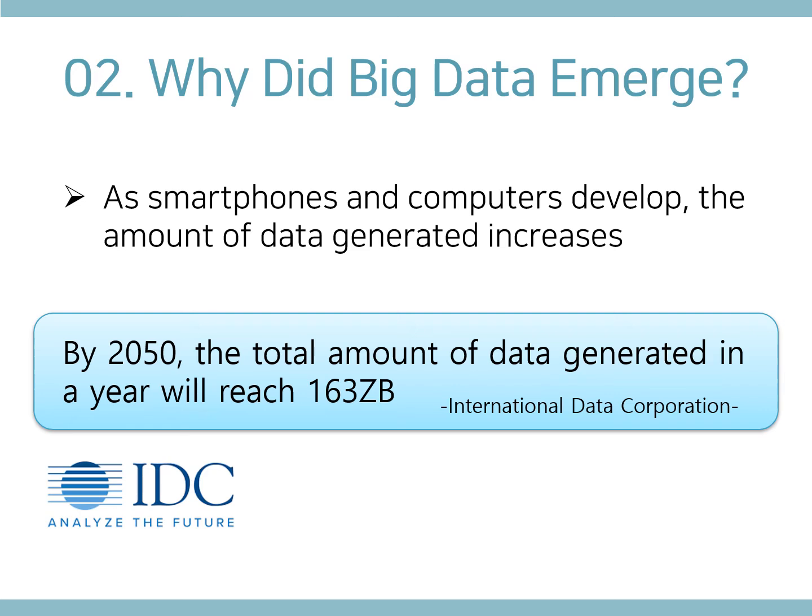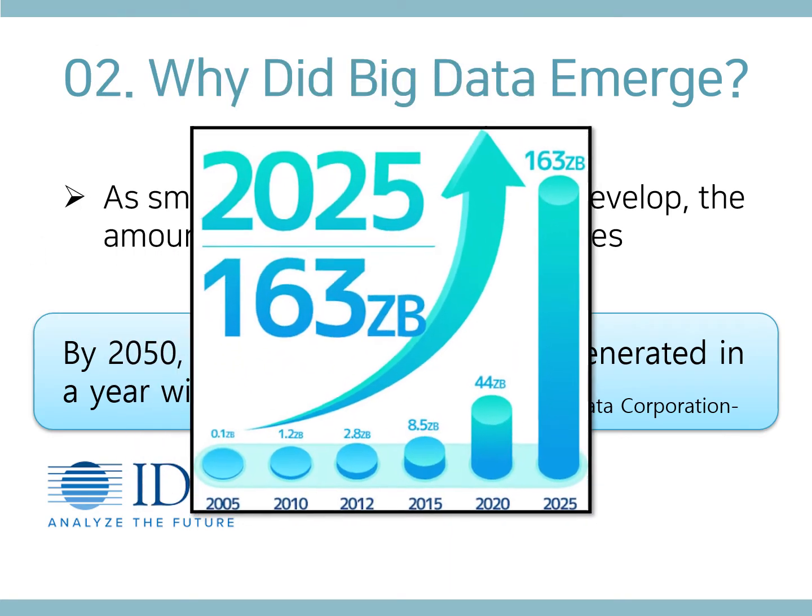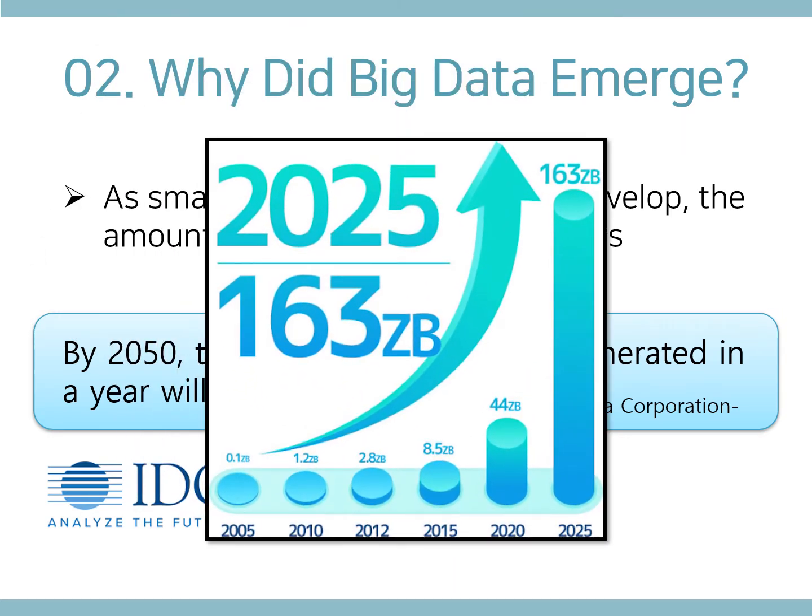As I mentioned earlier, numerous data is being generated from various SNS and internet services as technologies such as smartphones and computers develop. And the total amount of data generated during the year is rapidly increasing every year. In fact, according to IDC research, by 2025, the total amount of data generated in a year will reach 163 zettabytes, and it is about 4 times bigger than the current amount.